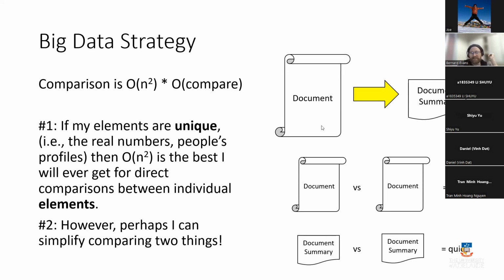But the idea is, maybe I can hack my way around it. What if I hash both of my documents in some way? And now I just compare the hash signatures and say, oh, well, they might be similar. And now that they might be similar, I'll compare these documents. But the ones with very different hashes are unlikely to be very similar. And comparing a hash is really quick, whereas comparing a whole document is really slow.